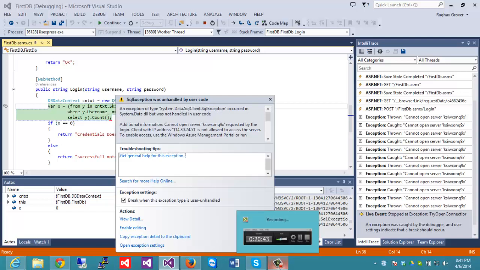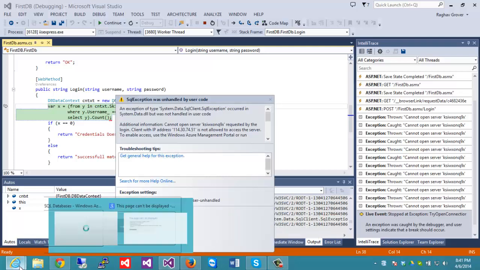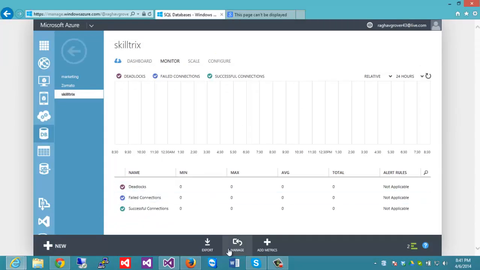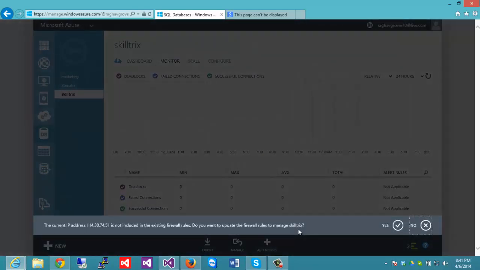Again there is an error. I am sorry for that. It says that my IP is not accessible, or my IP is not allowed. So I will have to go to my Windows Azure and add this IP to the rule of Windows Azure so that my IP gets allowed.